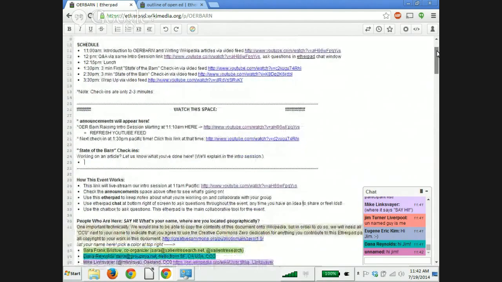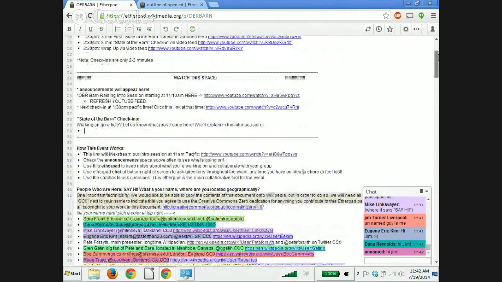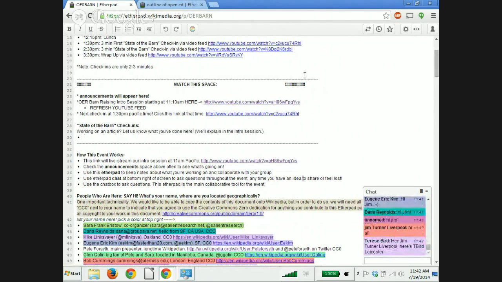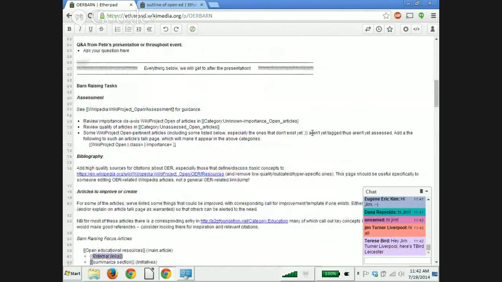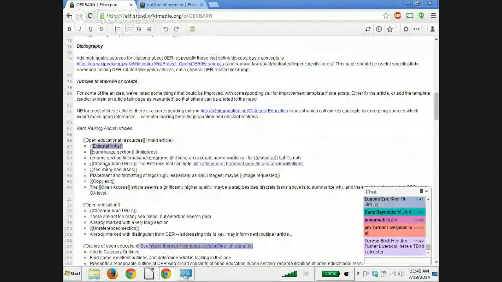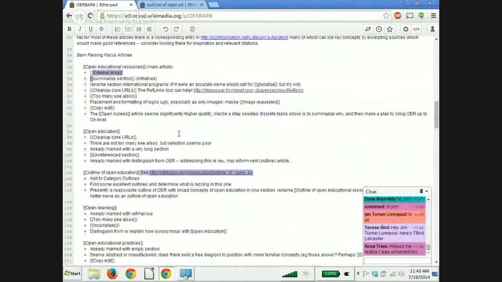I think that's really all you need to know about the etherpad. I hope it is an easy tool for you to get started with. It works best if people are just bold and active, and if you have ideas, get in there and start typing them in and watch what other people are putting in. You will see that when people type in, it's color coded to reflect who's added it, so it's pretty easy to see what people are adding and working on.